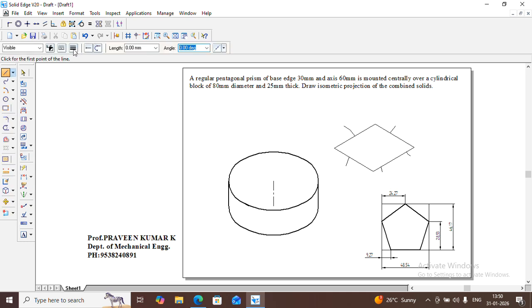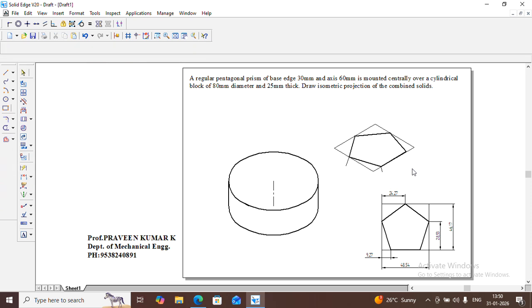I'll go to line, choose thicker line. I'm joining these points. Join all intersection points like this, like this, like this, and like this. You'll get a pentagon.